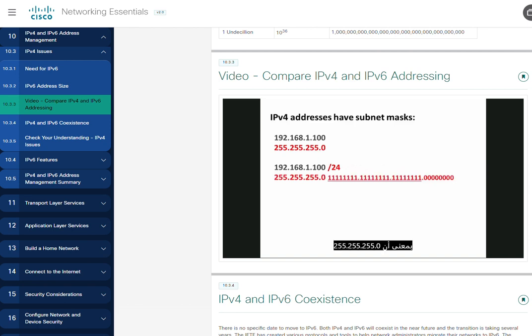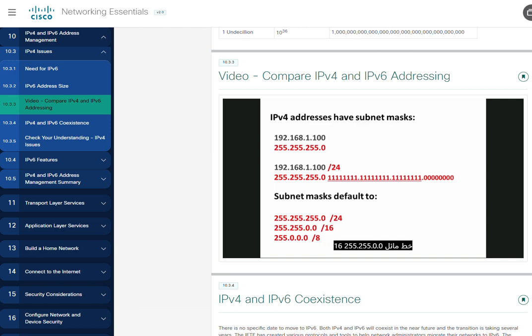In other words, 255.255.255.0 can be converted to binary, and in binary we can see that it's 24 ones followed by 8 zeros, hence the /24 notation.